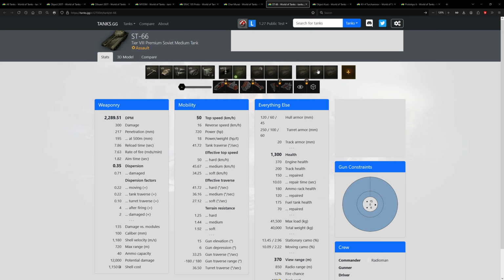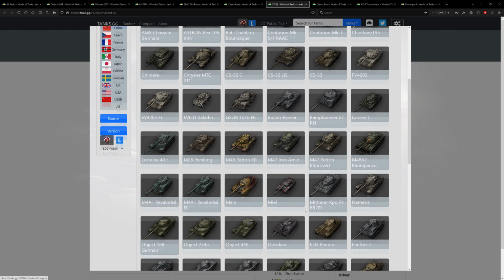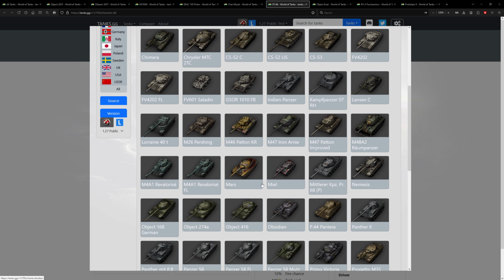It's fine, I guess. It's not the worst, but shell velocity alright for APCR. Dispersion while moving suck, like I said. 6 degrees gun depression. And 370 meters of view range. Camo, assault medium. Let's compare this with the M47. Classic assault medium tank. Super Pershing, M47.